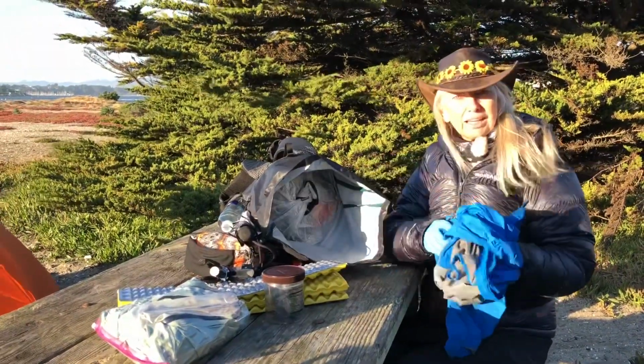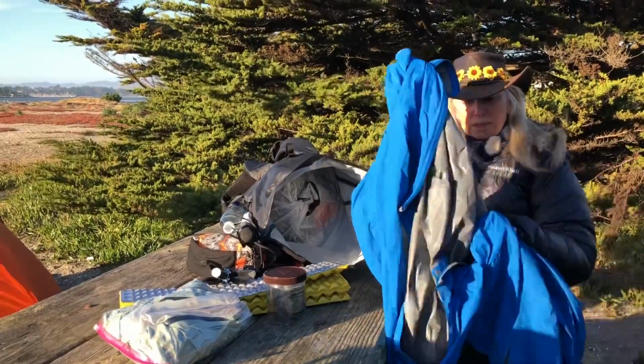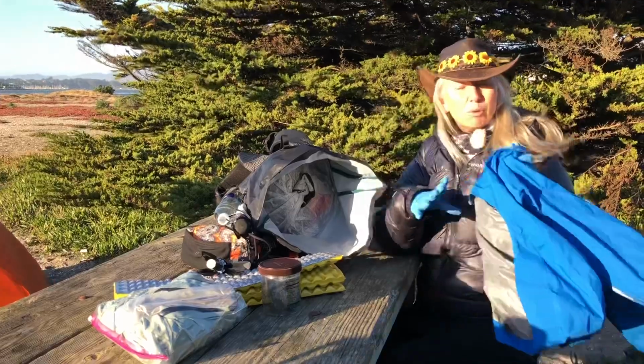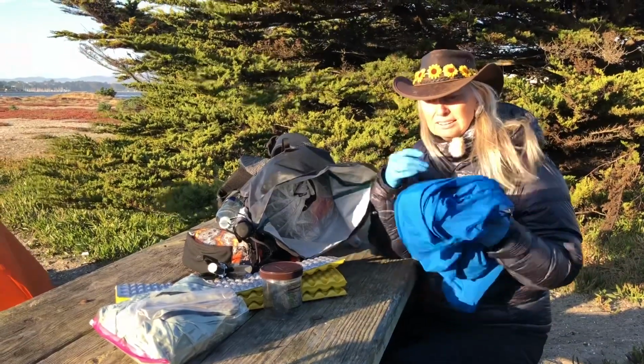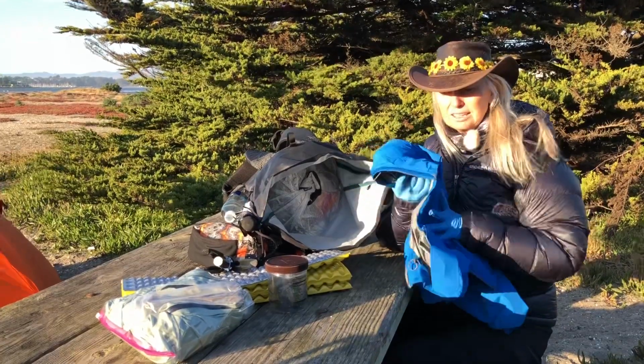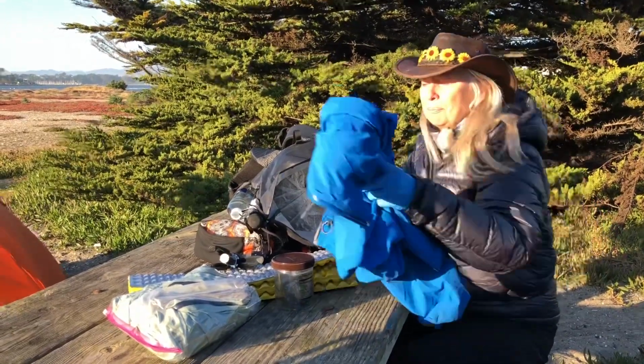This is my rain jacket. It's also gonna double as a wind jacket. I just got it at REI. It's super light. I've worn it and I have found that since I can't hike in my down puffy, I can hike in this and it really does keep me warm.